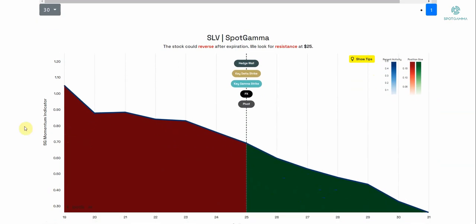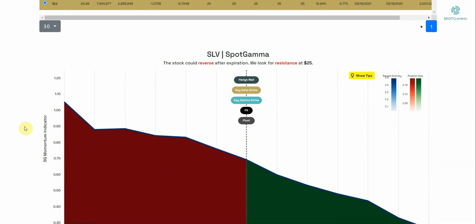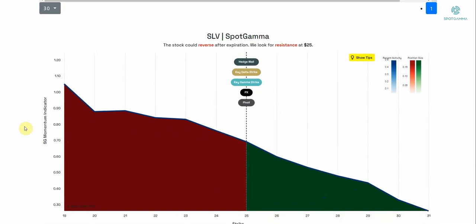This is updated every night around midnight and tells you where all the key options positions lie. This is not a rapid intraday thing — this is where the big positions matter for the larger swings and flows. What's so fascinating about SLV: remember we talked about how 25 was a big level at the tail end of last week. All of our major metrics going in today were also at 25. When futures gap higher, this tells us that 25 is a major source of support now for this ETF, because each of these levels relates to the hedging of the SLV ETF.